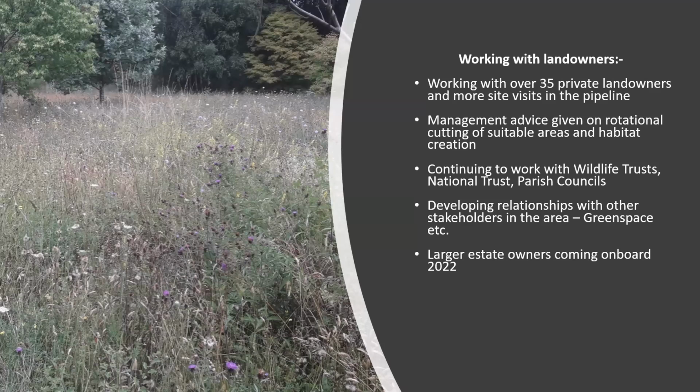So there's an organisation called Green Space, which gets all the local landowners together, talks about habitat management, woodland management, and it has grant money that it can give to landowners to do conservation work, such as sow a wildflower meadow, manage a wildflower meadow, fencing, hedge laying, woodland management as well. And that's a relationship that's just started in the last couple of months that we'll be developing over the next 12 months by the end of the project.